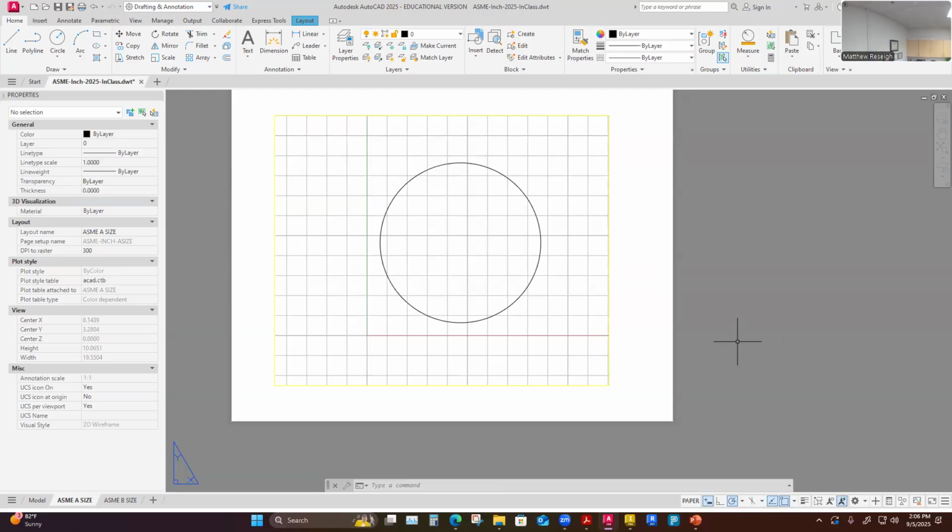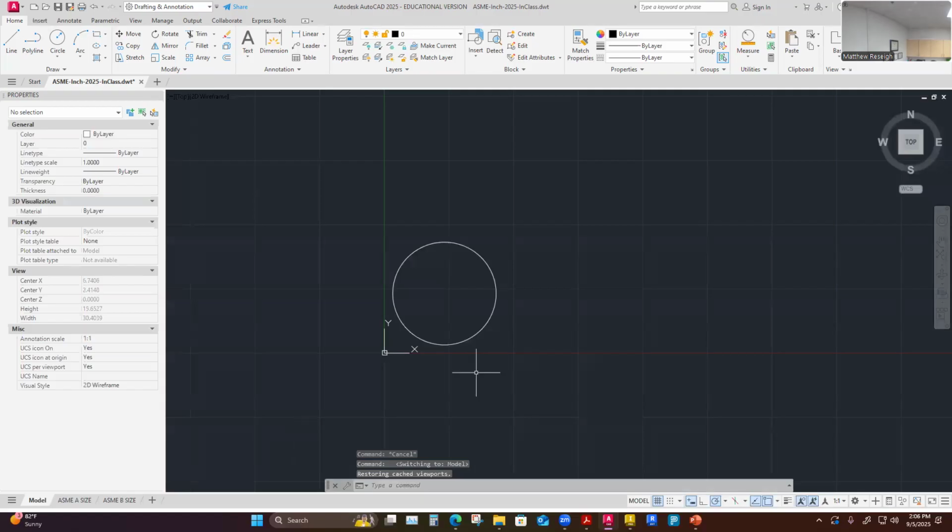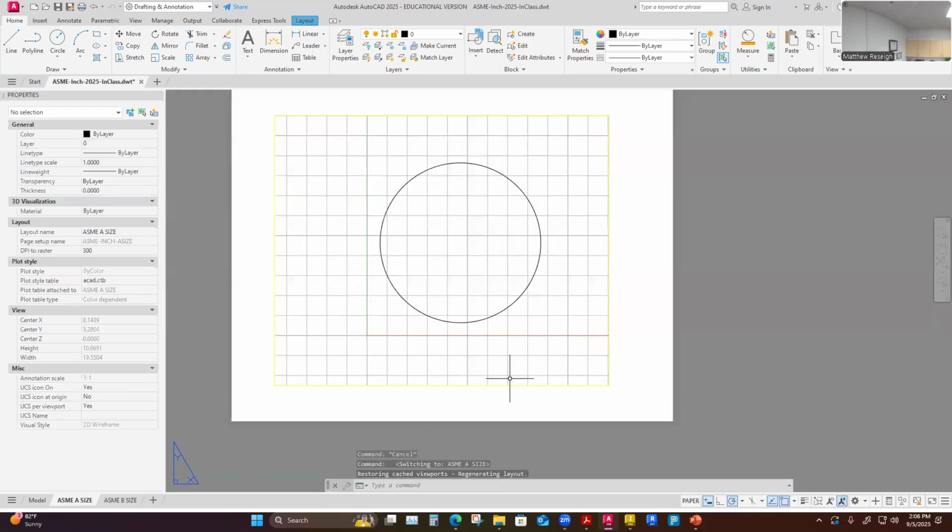What I'm kind of getting into the weeds about here is, I like to address this earlier in the semester than later, but I don't dimension my stuff here. This is dimensioned at 1 to 1. Even if I add dimension lines and text for dimensions here, they're going to be at 1 to 1. And then when I jump back over here and I start doing a scale to fit, it's going to start scaling my text as well.